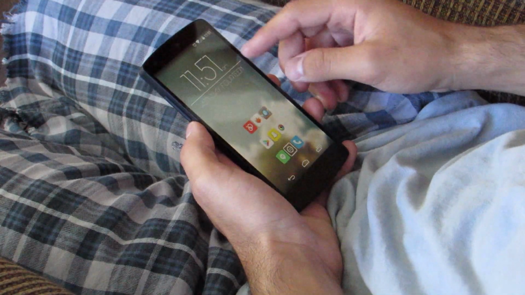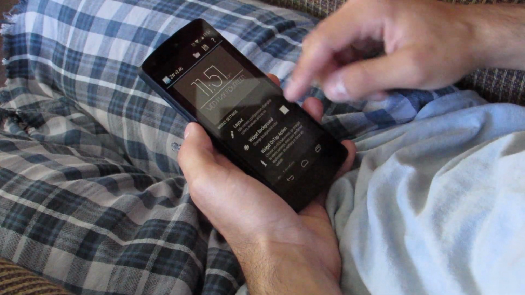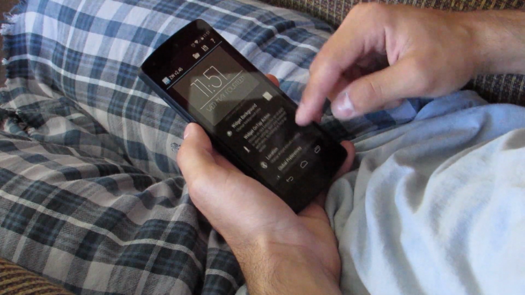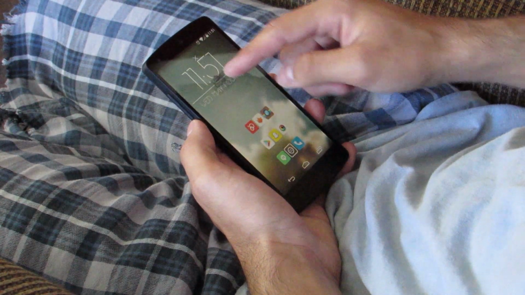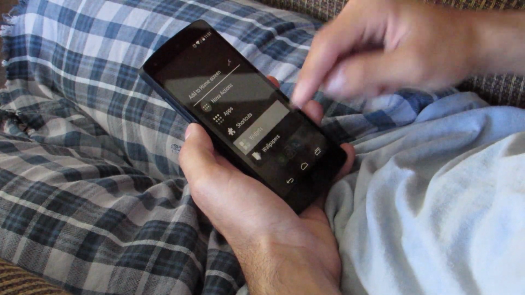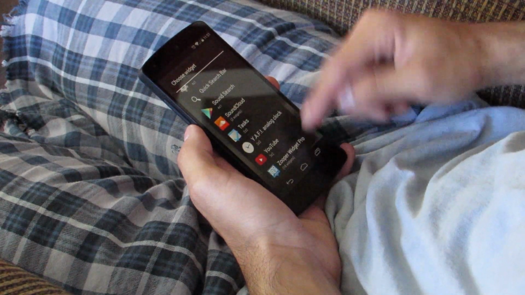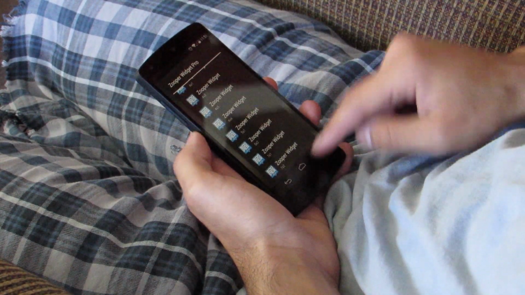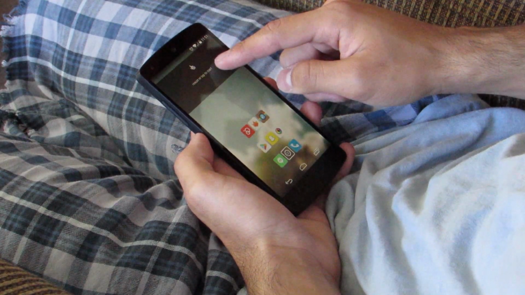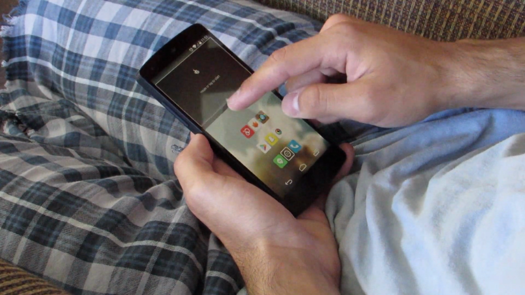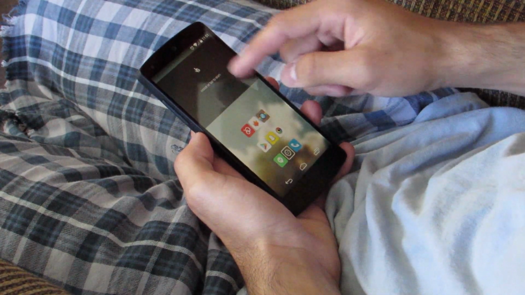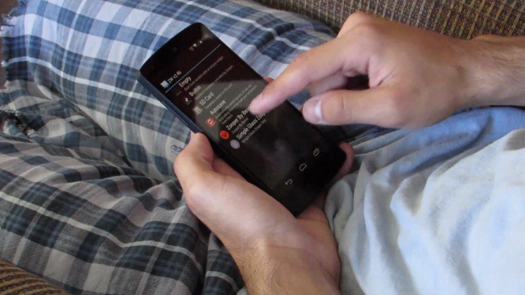So once we got all that out of the way, now we're going to go ahead and check out this widget. It is Zooper Widget, and I am running a Zooper by Beard skin. So I'll just go ahead and remove it. And how you place it is just long press for widgets, tap Zooper Widget Pro, go down to 7x2 for the Zooper Widget, and I actually resize it beforehand because it just makes it easier. That way when you're editing, it's actually representative of what you want it to be.